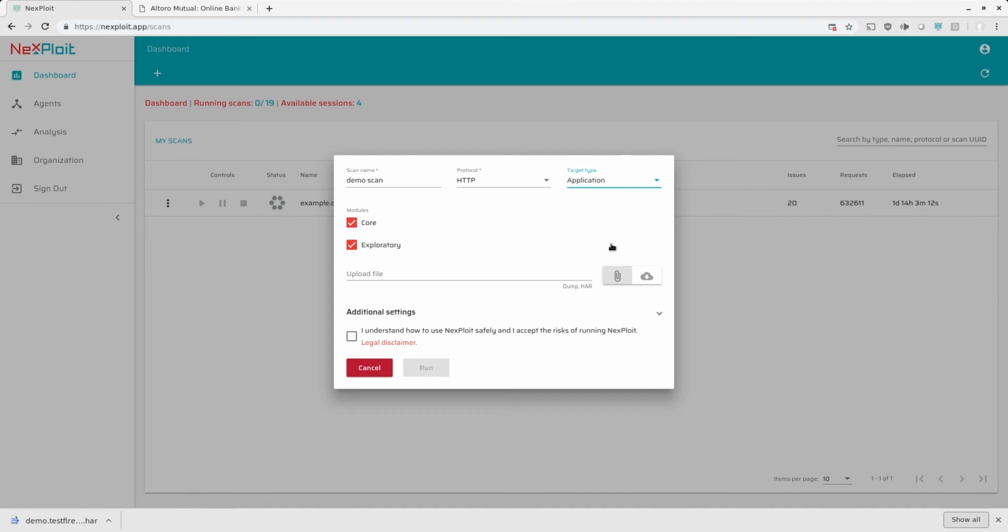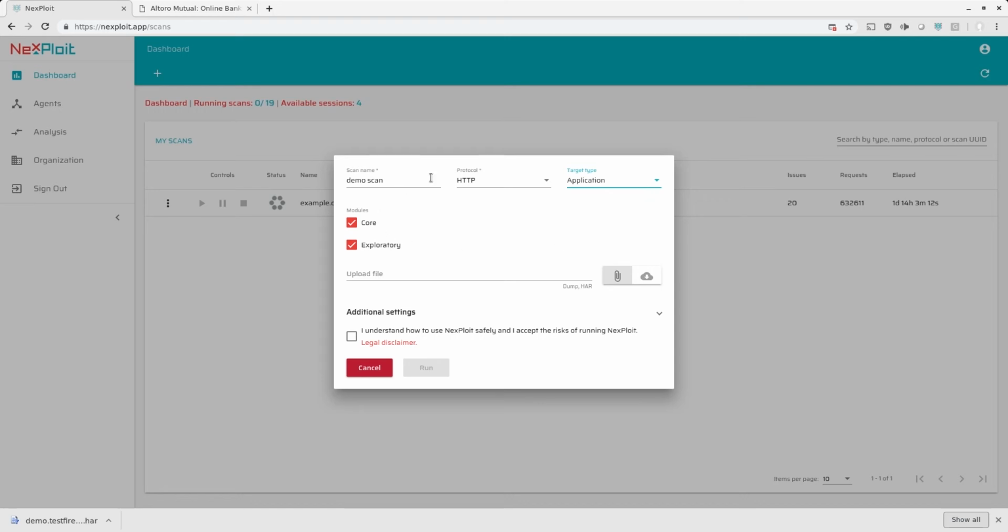Our exploratory scan is our more interesting option, which incorporates our machine learning engine. NexPloit will use its state-of-the-art evolutionary strategies to generate its own sophisticated and ever-changing malicious scenarios, performing real new attacks, not simply going through the manually updated databases of known vulnerabilities as per the Core scan. The exploratory scan can detect a multitude of issues within the target, whether a simple unexpected behavior in the application, business logic vulnerabilities to a full-blown remote code execution, and vulnerabilities such as buffer overflows.